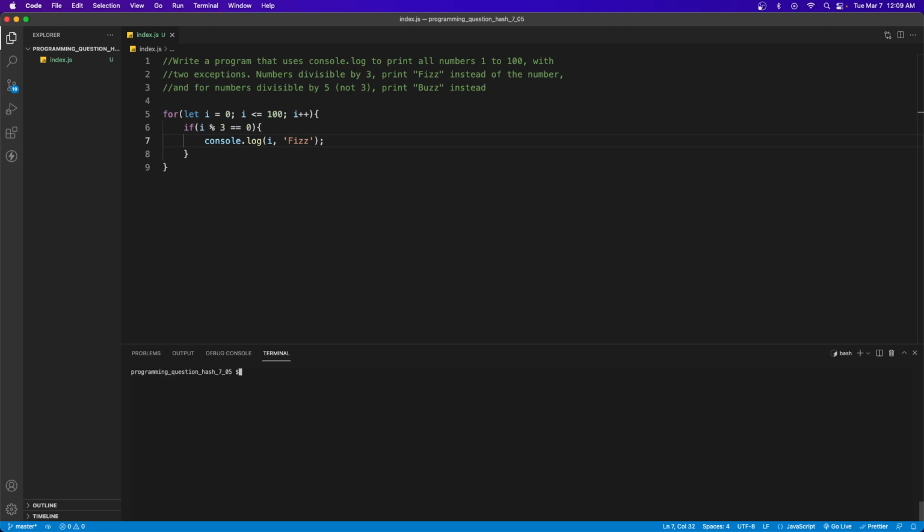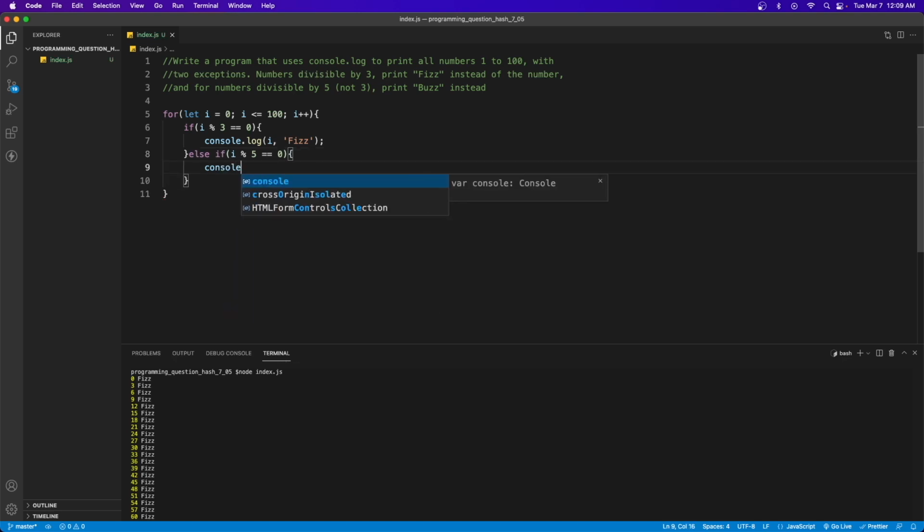Let's clear this, run it. All right, so all numbers divisible by 3. Okay, we have Fizz on 3, 6, 9, 12, 15. Nice. It's good to show the numbers there, just to make sure that those are right. All right, and then we'll go with an else. Let's see. Else if what? Else if I modulus 5 is equal to 0. So now if things are divisible by 5 and we get no remainder, then it is divisible by that.